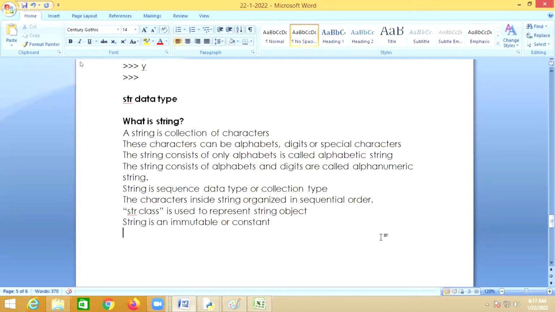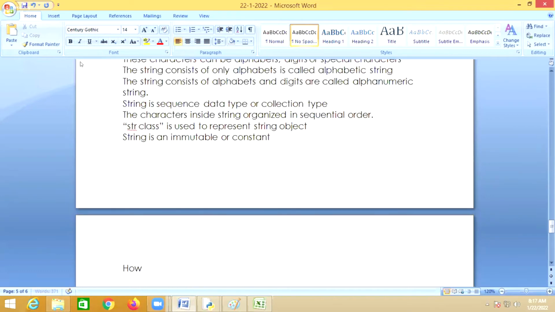Then how to represent a string? Integer is represented in 4 formats: decimal, octal, hexadecimal, and binary.